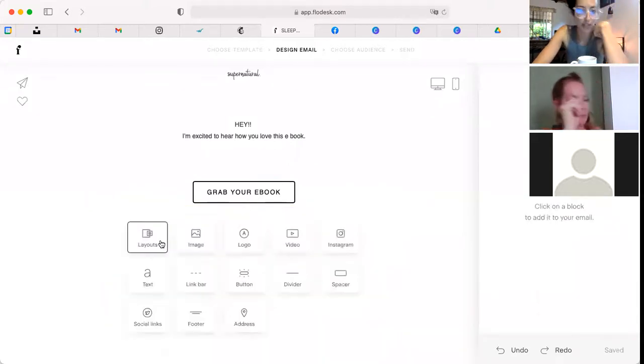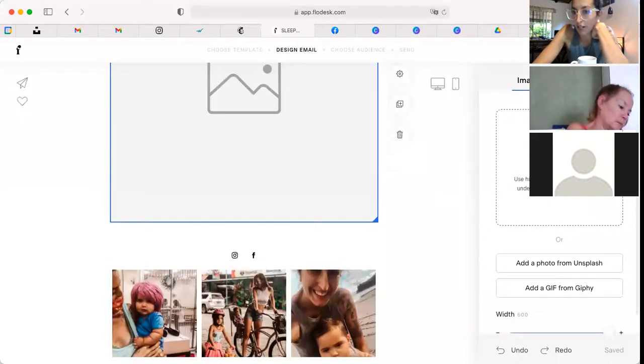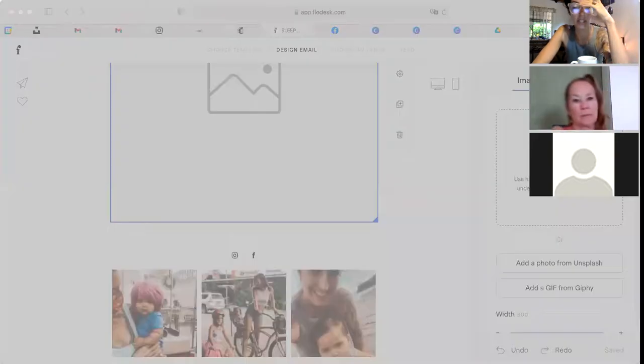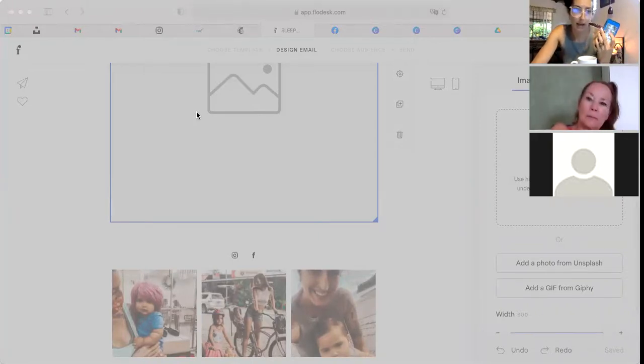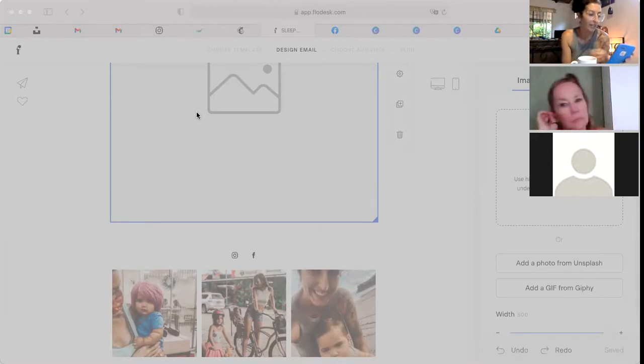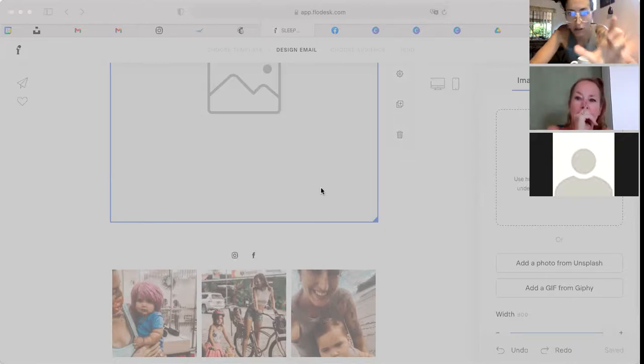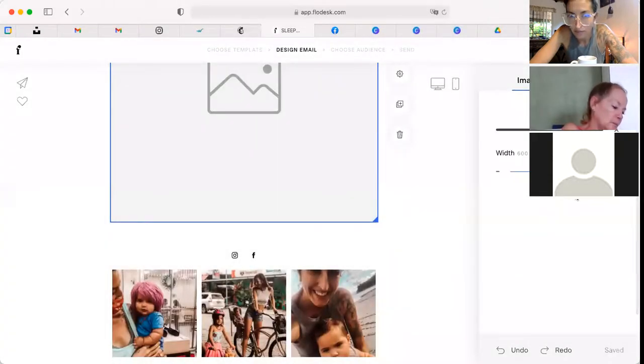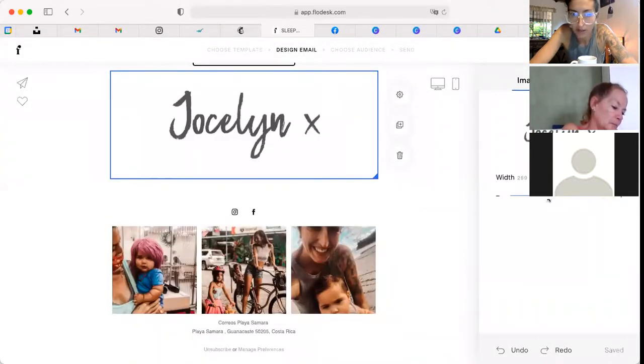And then I do a little image with my signature, upload an image. You can just create a JPEG on Canva or on WordSwag. WordSwag was a free app, but it's not free anymore. I'm just OG, I've had it for years. There are many different apps you can use just to get your brand name. I have a folder here with a simple name, Jocelyn. There we go. And then I shrink it down.